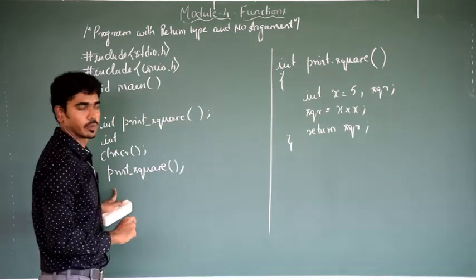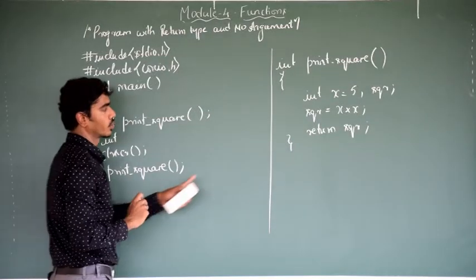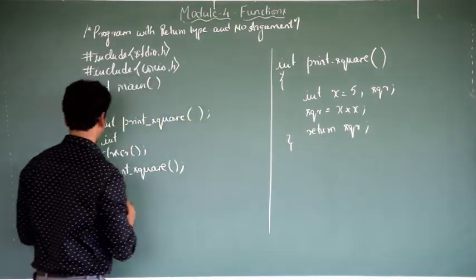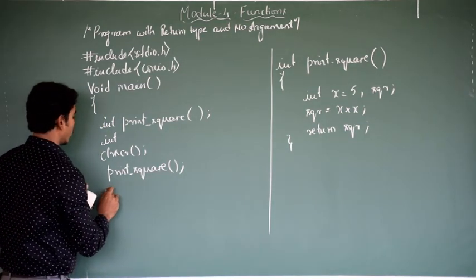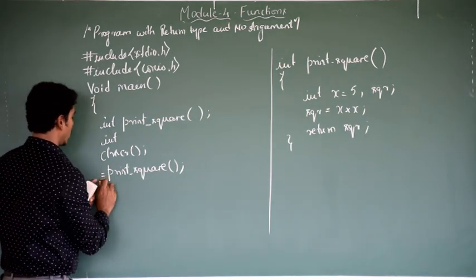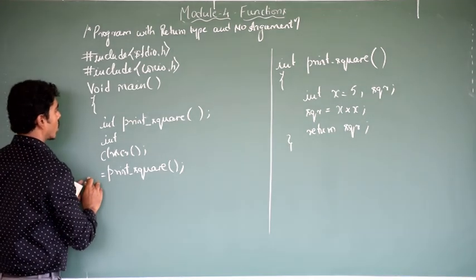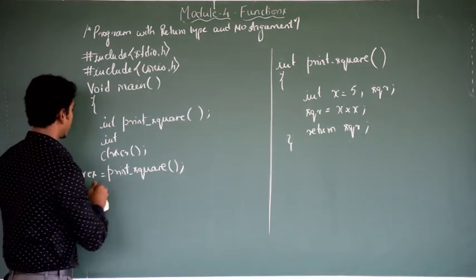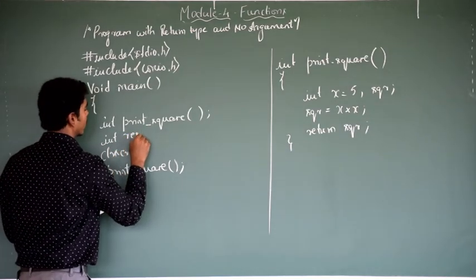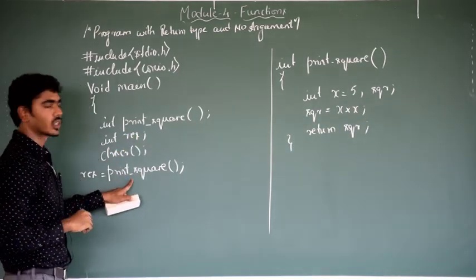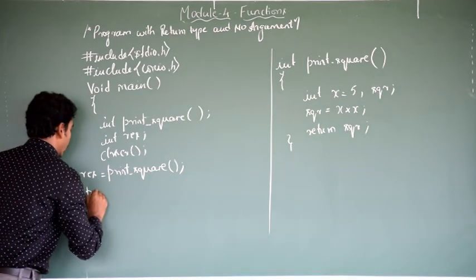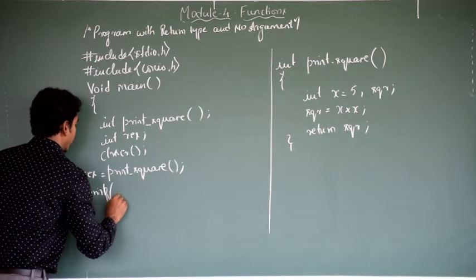Coming back to the main program, now this function is going to return the variable value square. I had to receive it here. So what I do is, I am going to assign this function call to another variable called result. I am going to declare result here. Now this function call has been assigned to a variable called result. At last I am going to print it here, printf.